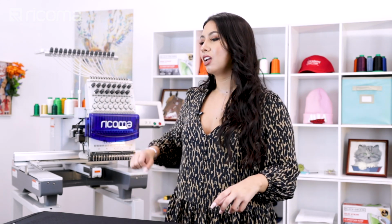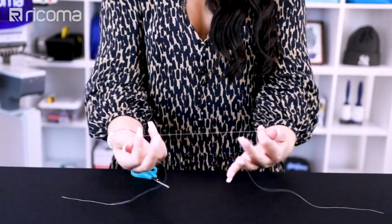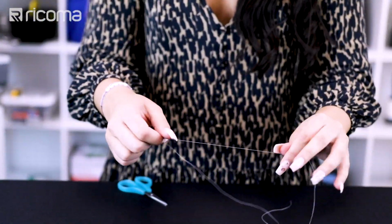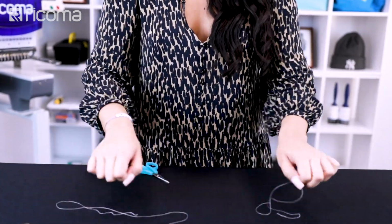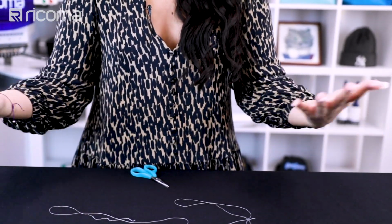But if you really don't want to run the risk of getting any thread breaks in between, you want to just leave your machine running and walk away, let's go with 600. Again, the reason why you want to slow down your machine is because the thread is coarser, it is less elastic, so it tends to rip a lot easier, right? So you see this? Snaps super easily. Ow! You see, that one doesn't. When I pull it really hard, it doesn't do it unless I'm really close and I get a lot of pressure in there. But with this one, it snaps very easily.